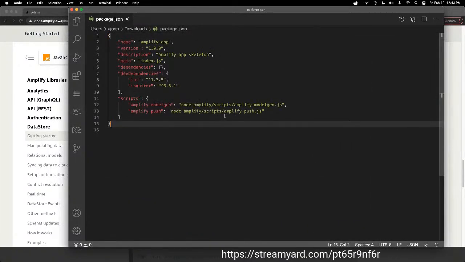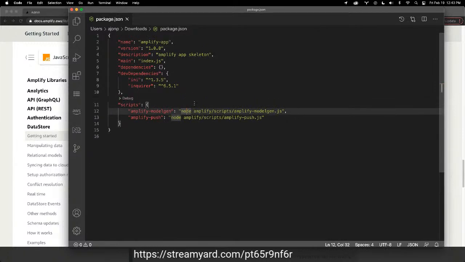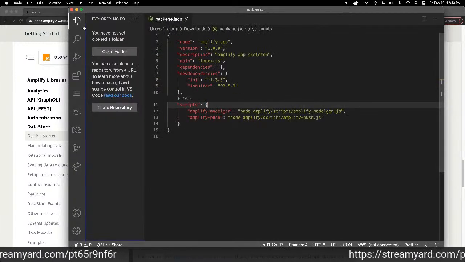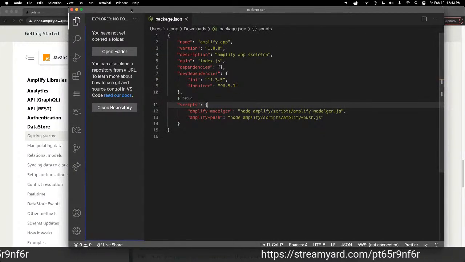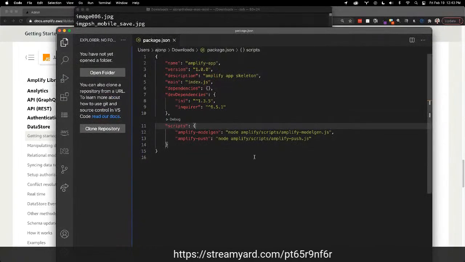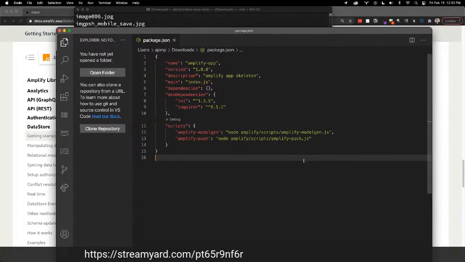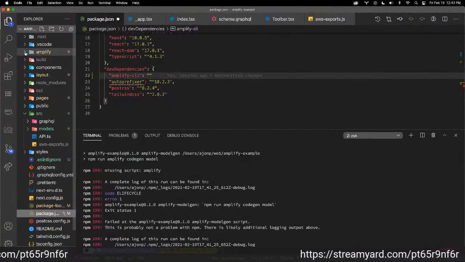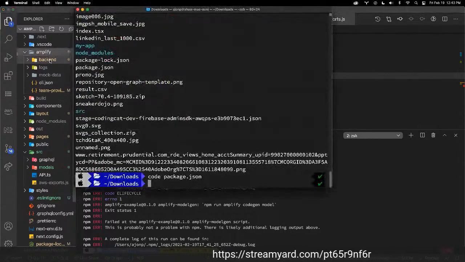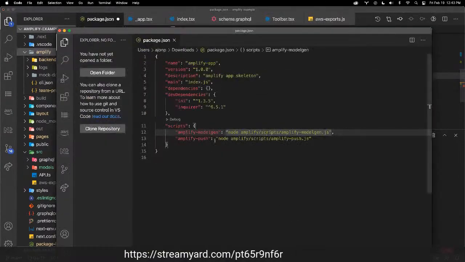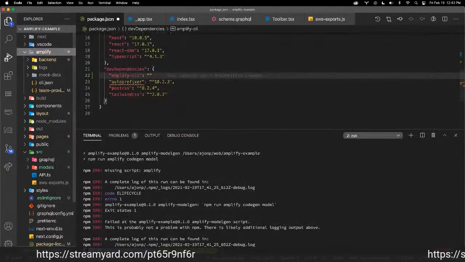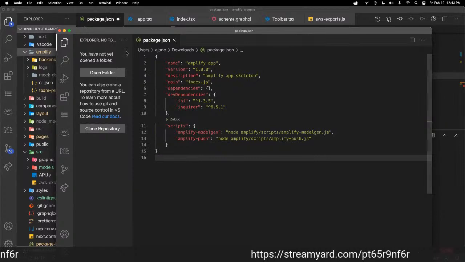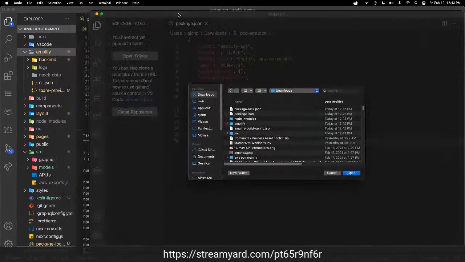So here's their two items that they have. Oh wow, they actually have a script that comes with it. So let's take a look. Amplify scripts. Let's take a look in our repo and see if this actually exists. So amplify, where was that? Amplify scripts, and then yada yada, and it does not. Bummer, dude.